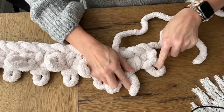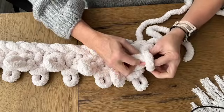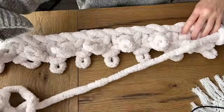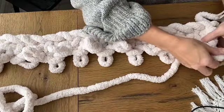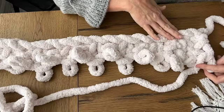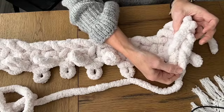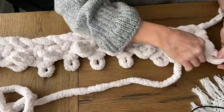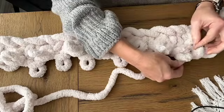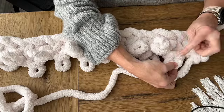All right, so here's, once again, we're at the end here. Here's our little guy hanging out. Once again, we're gonna grab through, create that chain, and now I'm pulling my yarn the other direction. And so as you can see, we're starting to create this box here. This is really where the blanket starts coming to life. And so just like on the other side and on the bottom, you're getting that braid look, all by remembering to just leave one at the end each time that you get to the end of a row.